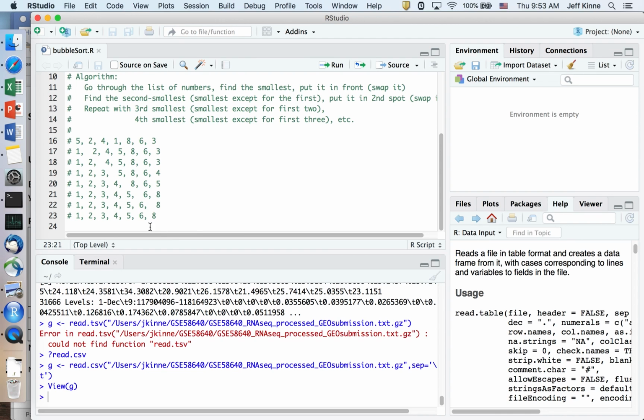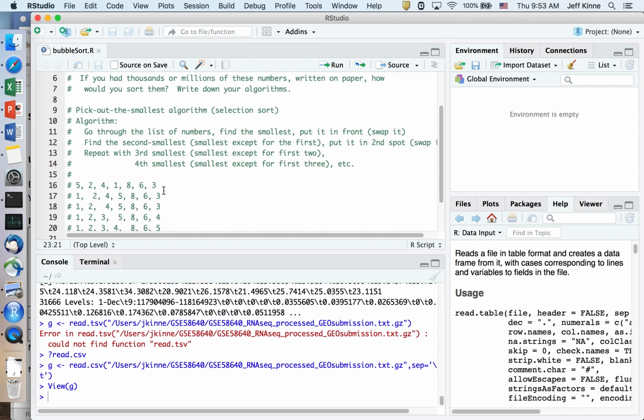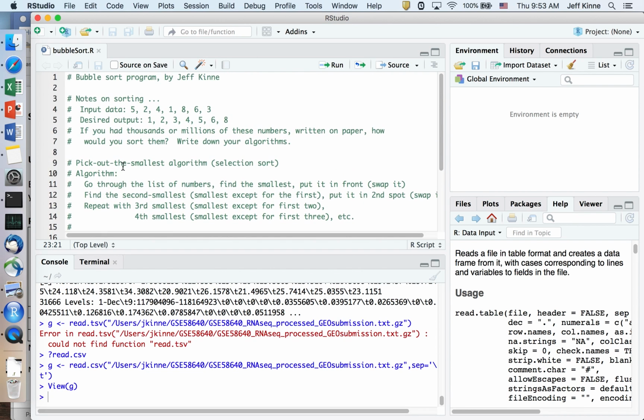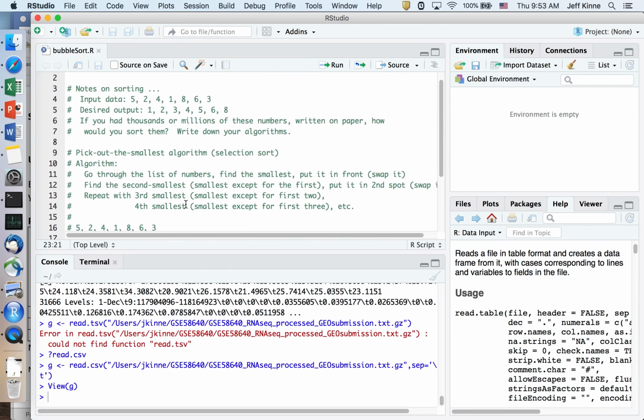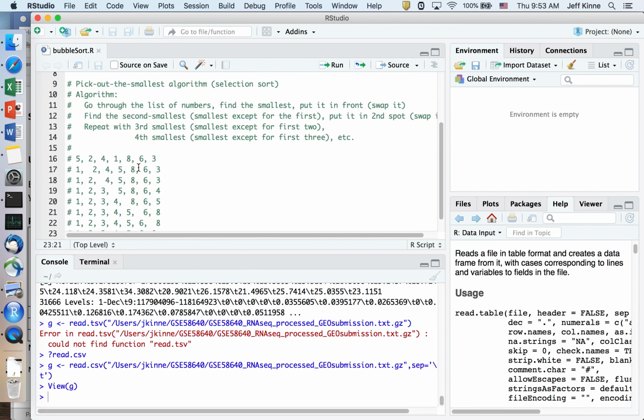All right, so this is called selection sort, and the basic idea is pick out the smallest and put it where it's supposed to be. All right, that's an algorithm to solve the sorting problem. So I could give you a list of unsorted numbers and ask you to write down what happens, which would be this here, as you run selection sort.